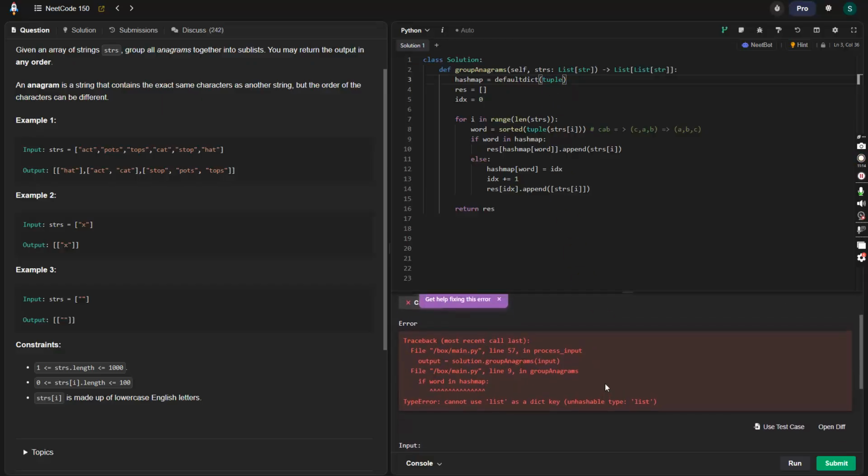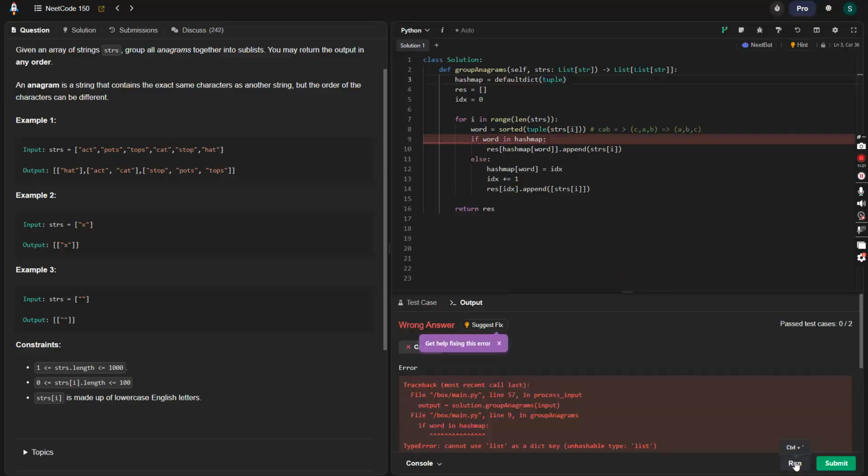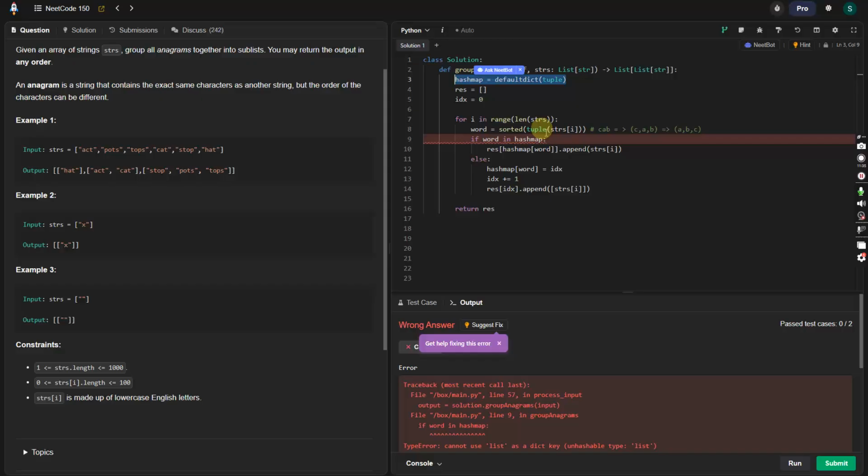Apparently you can't use list as a dict key, but I think there's a way to do it. I just don't know if it's tuple or not. So this is when I would go here and just check, and we can learn from this together. See, I'm still learning. Not really sure why this is the case.